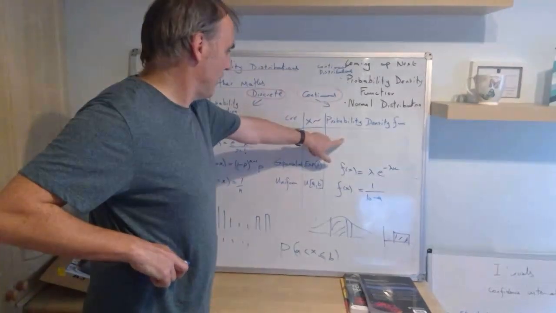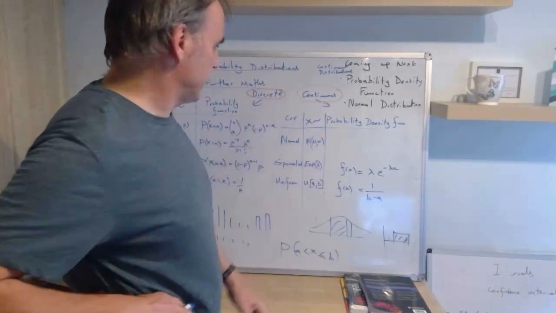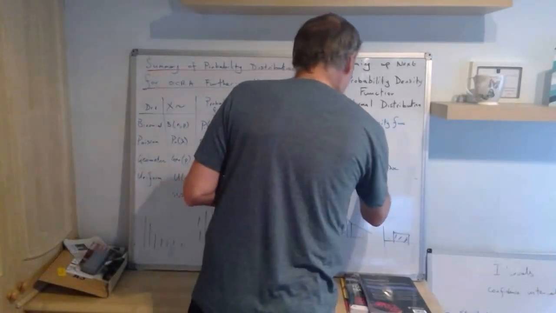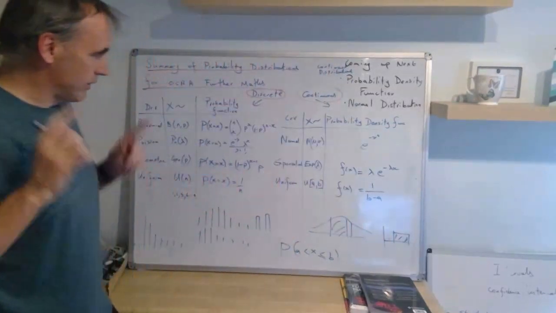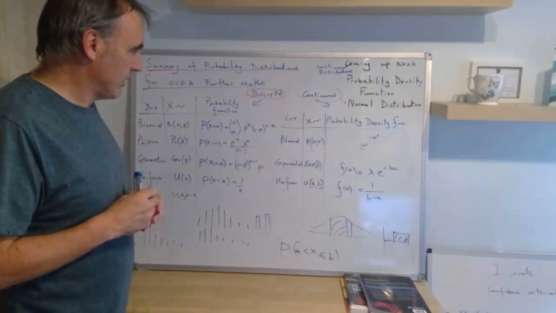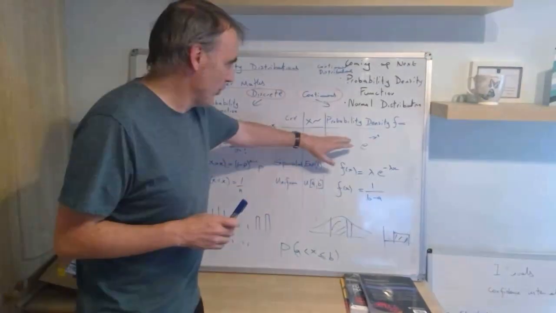You might wonder why I've left the probability density function out for the normal distribution. That's because I don't remember what it is. I just know it's very complicated. I know it involves e to the minus x squared. I think what I'll do now is pause, and I'll get it up on the screen in a moment. But actually, as we'll see, it's not that helpful.